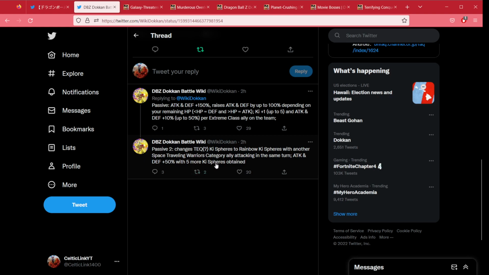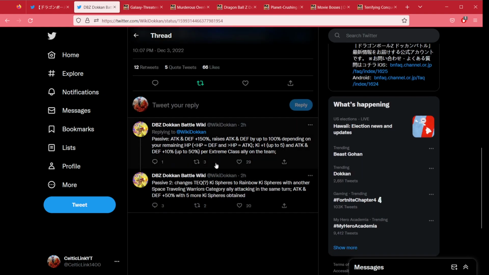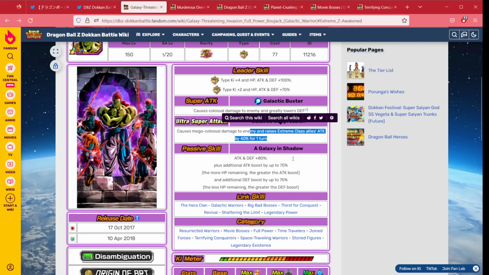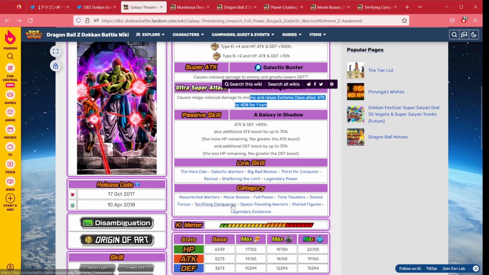It's going to be pretty easy to get that 5 or more key spheres, and the rainbow orb changing will also hugely benefit the teams he's on, right? This guy is on a lot of good teams. He's on Resurrected, well, okay, maybe that's not a good team, but he's on Movie Bosses, he's on Terrifying Conquerors, he's on Space Traveling Warriors, 2 really big teams led by one of the best units in the game.